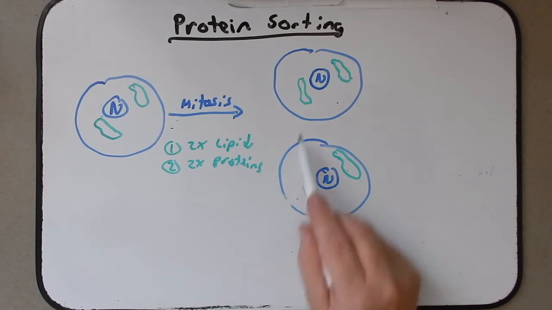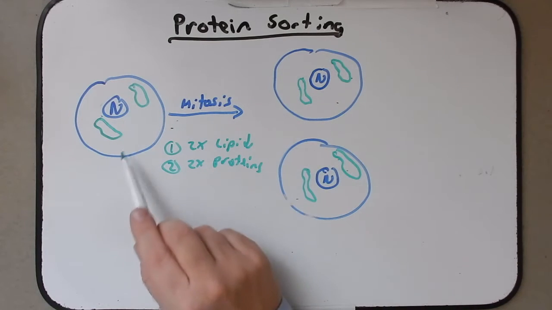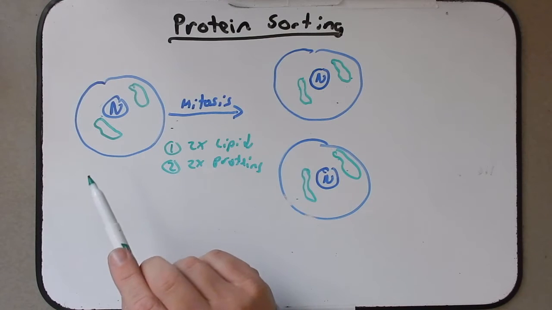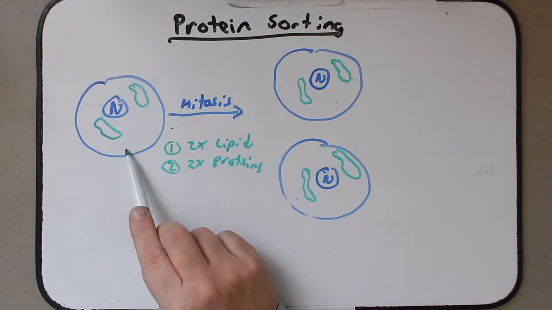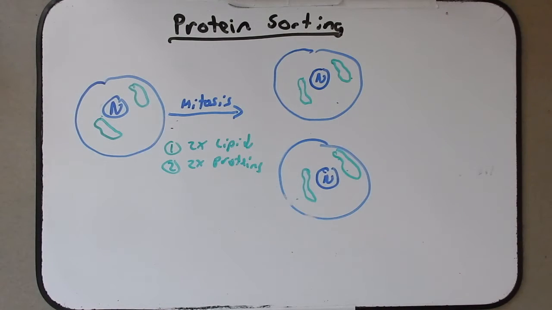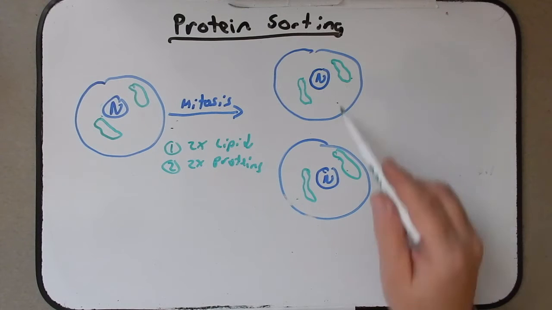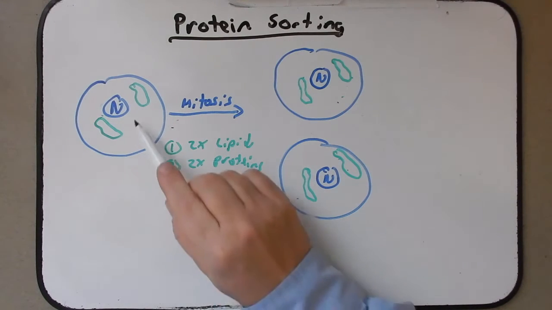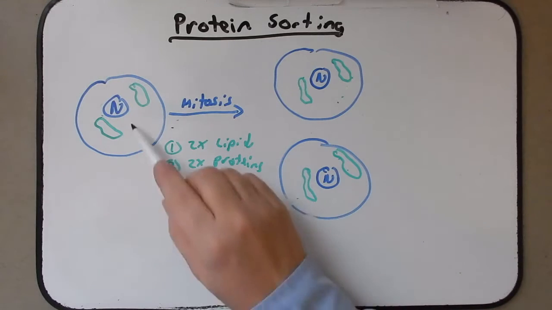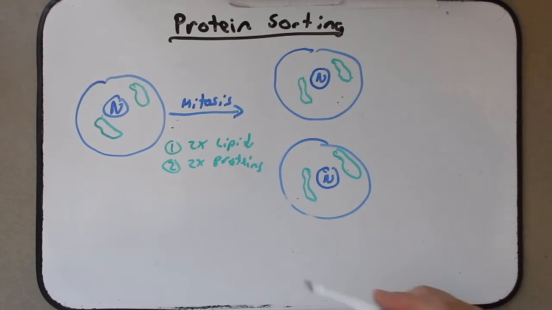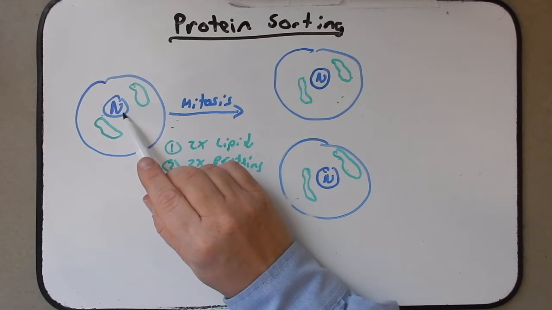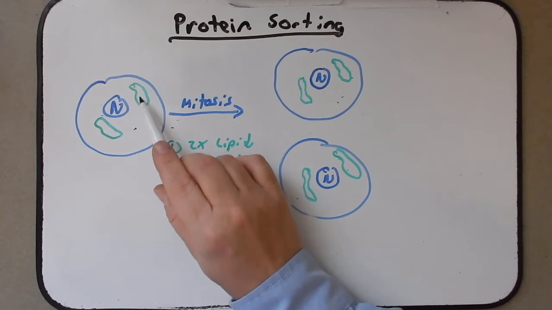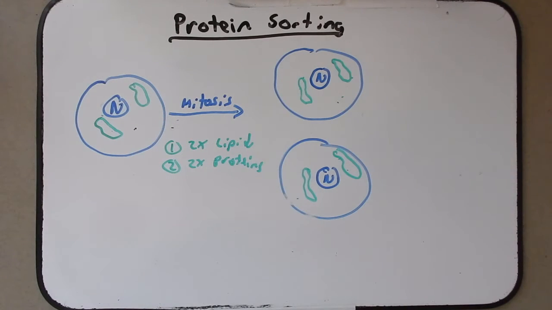And as I said before, this is not just mitochondria. We could throw the peroxisomes, the lysosomes, the ER, all of that in here, and all that also has to double so that our new cells are fully functional. So once we have a cell that's formed, either these two here or the one pre-existing one, there has to be a way to move proteins that are made in the cytosol to individual organelles. So let's talk about that next.